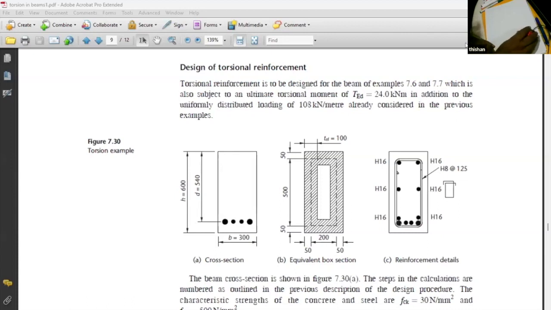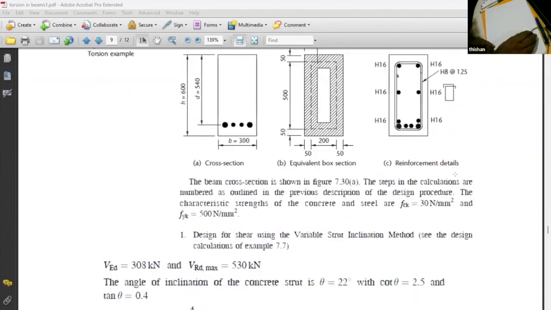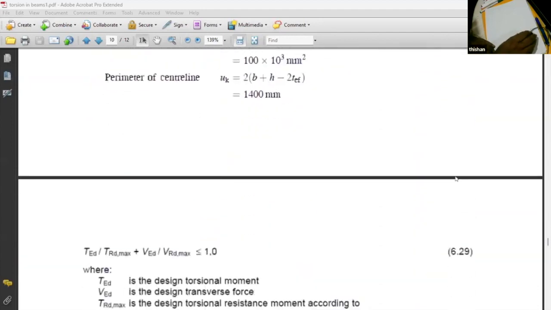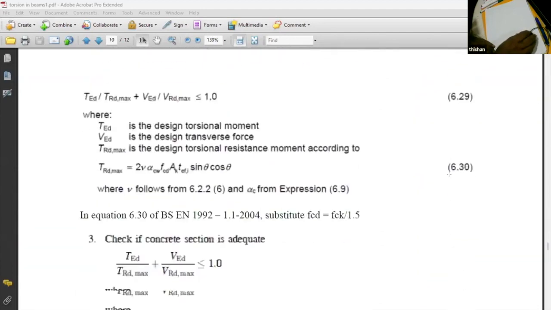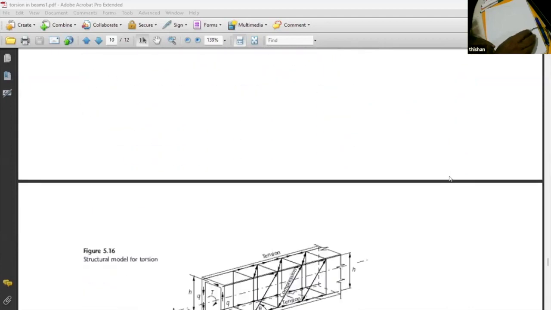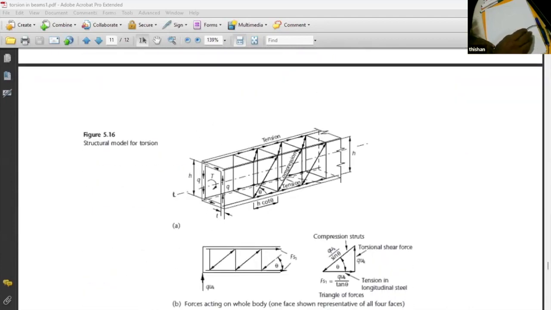Also, if you look at the shape of the link, can you remember this shape I have drawn and shown you? Yes, sir, we did that. This is the torsional link, right? So for any section subject to torsion, we need a torsional link. Then you have to look at this particular diagram, and you can see how the torsional shear occurs. It goes right round, and in torsional shear also, tension will be taken by steel and compression will be taken by concrete.